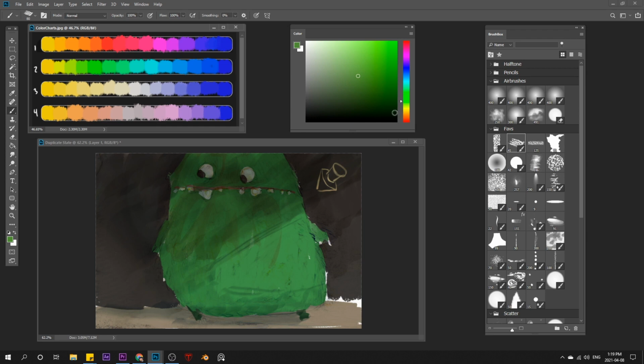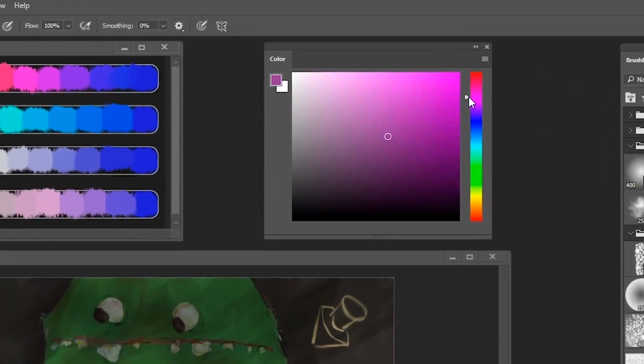This is not something you have to do, but maybe sometimes it is nice, if you're going to lay down local colors first, to put your color in the middle of the temperature spectrum so you can go either way. For example, if you're putting a purple local color, it might be helpful to pick your purple about there, because then you can go warmer purple by sliding up toward the red or colder purple by sliding down toward the blue. And that holds true for any color on the spectrum.